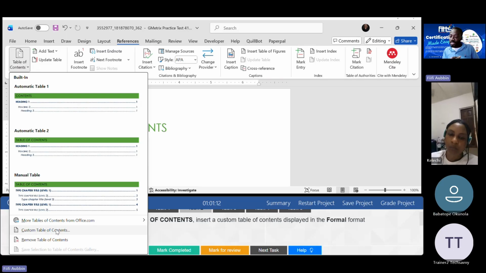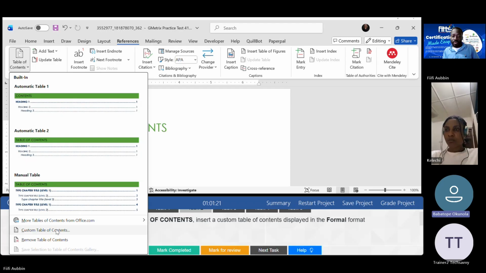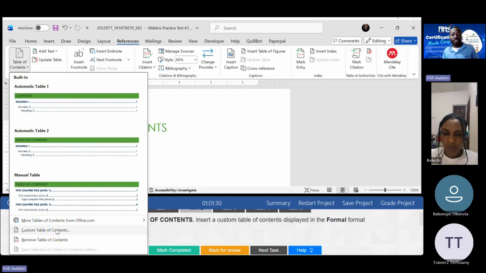No, it should be there. It's the same principle. I can't find it. Under manual, I can see more table of content, insert table of content, and remove table of content, but I can't see custom. You can't see custom. Okay, it's fine. Maybe we need to look at that.